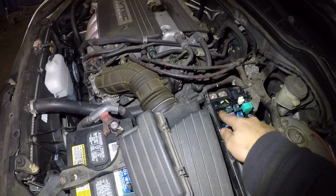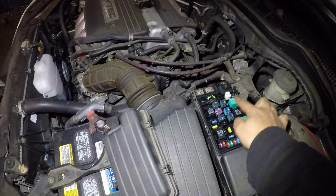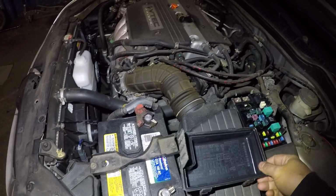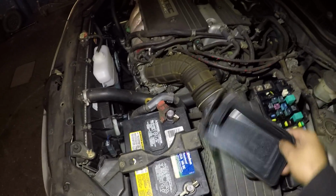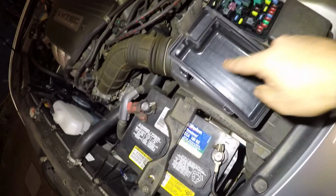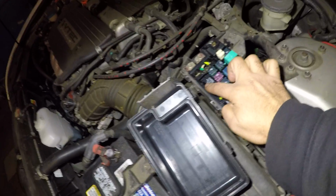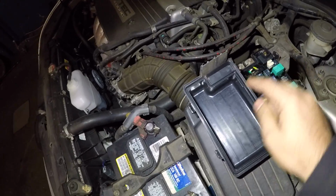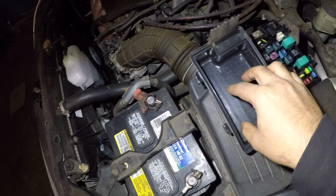Inside this fuse box, you have these square looking things. They're called relays. There's green ones, and the black ones. They're relays, all right? On this car, you have a relay right there. It looks like a snow frost, all right? If you put this up just like that, in the same settings, you have a relay on this side. I'm sorry about my light, but this is the one that looked like a snow frost right here. If you put the box on top of it, it will be in the same position as the marking on the inside of this cover, all right?